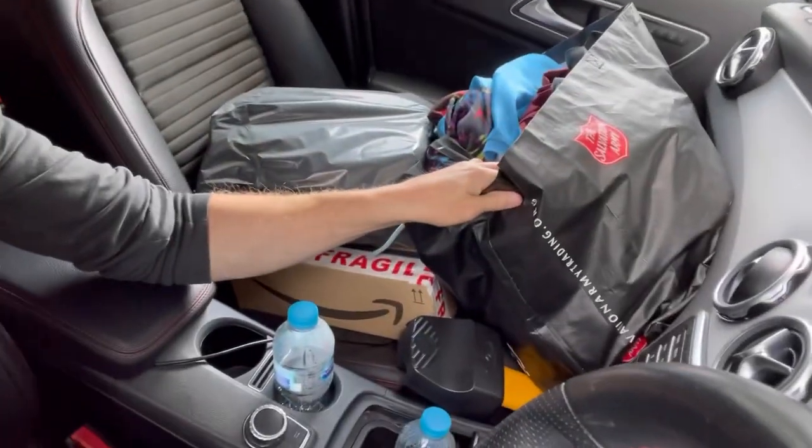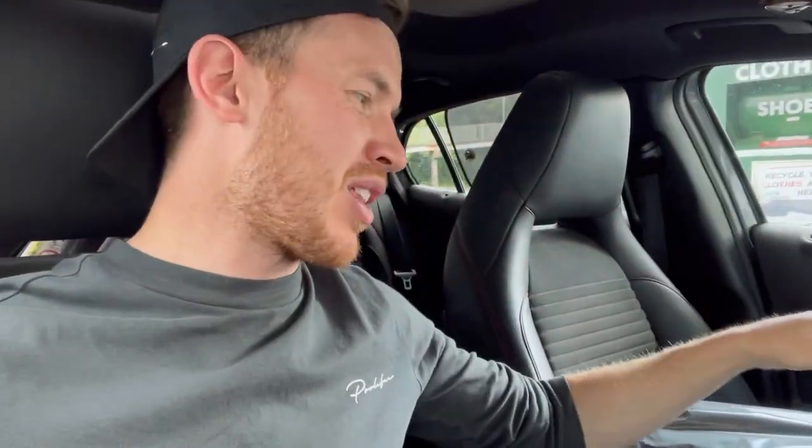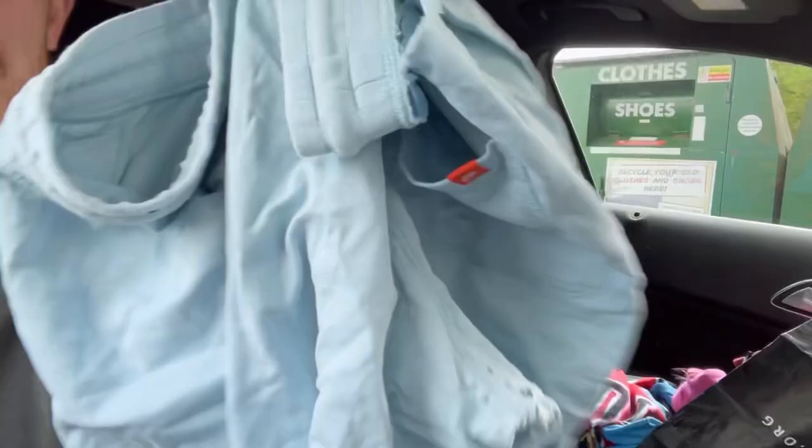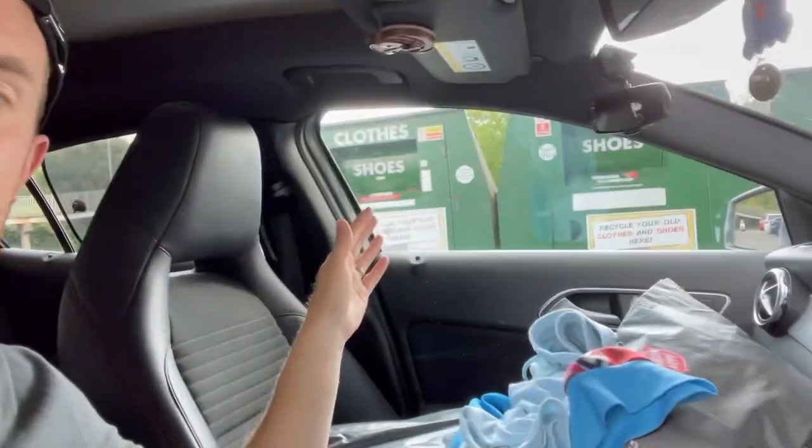Yeah, I've got this kind of bag for life bag full of just rubbish, like stuff that I've got from vintage wholesale orders, which are just not worth my time listing. And it's just, you know, it's not something I want to donate to the charity shops, because they've got rips and tears and stuff like that. You know, it's not worth anyone's time. I don't ever like to put anything back into landfill, but I do put them in these kind of clothes chutes. Hopefully they get recycled somewhere.